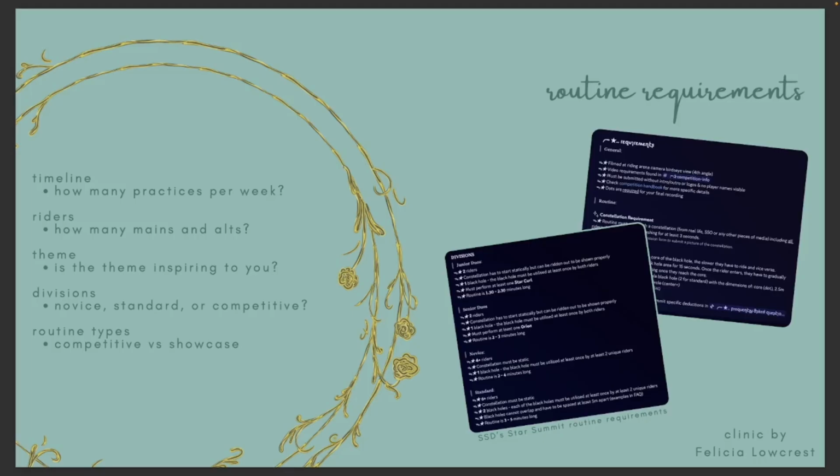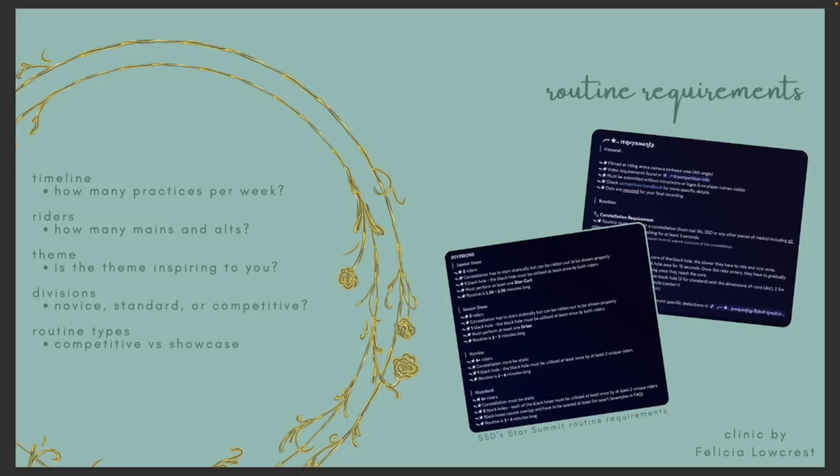Although if you do go the showcase route, I do still recommend that you give yourself a deadline to work towards too, so that the routine does not drag on endlessly. Oh, and then Looney's mentioning some others here: Art of Dressage, Journey to Dressage, and the Dressage University. Yeah, so there's lots of smaller little competition servers.